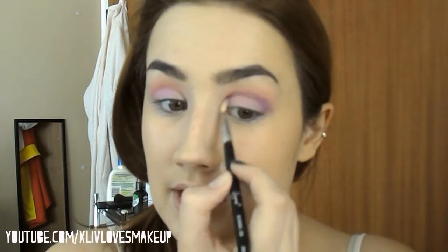So right now I'm going to take that all the way in. You can see I'm almost outlining my eyeball, if that makes sense. So you want most of the colour to be out here though, so in here you want it to be quite feathered. If that's not really happening for you, you can take a little bit of Redberry Rose just to help fade.